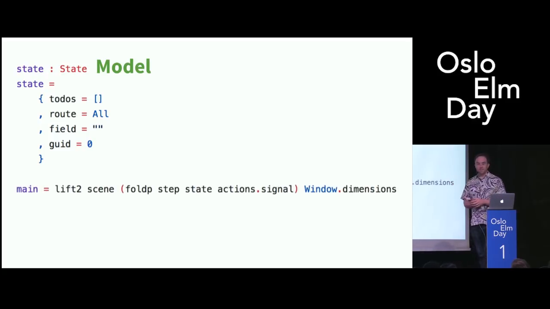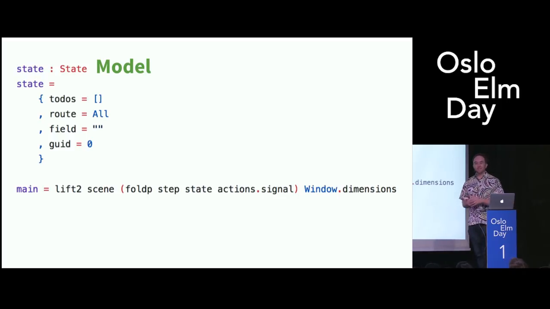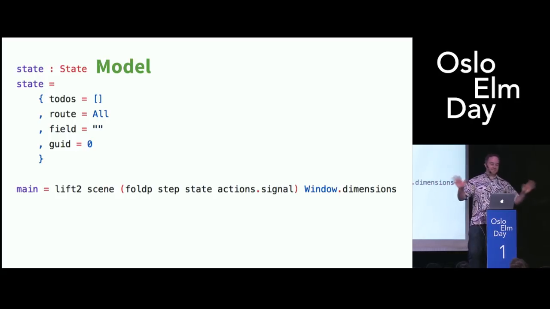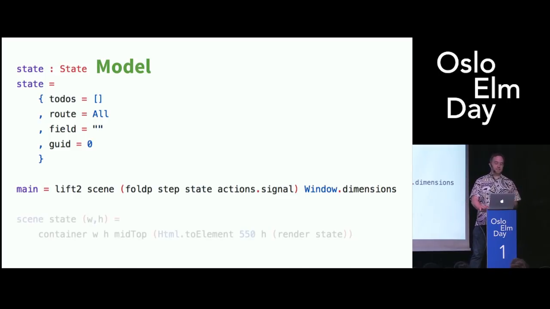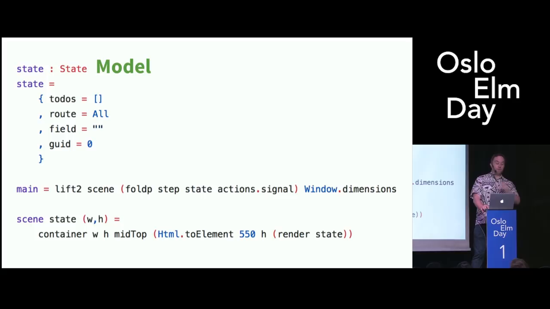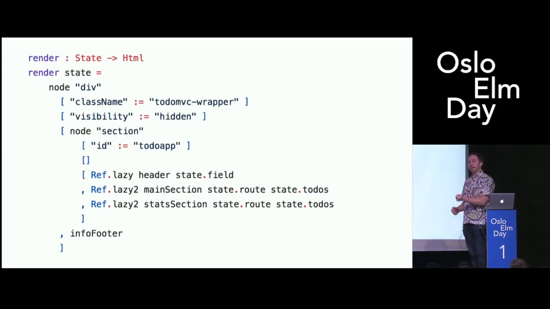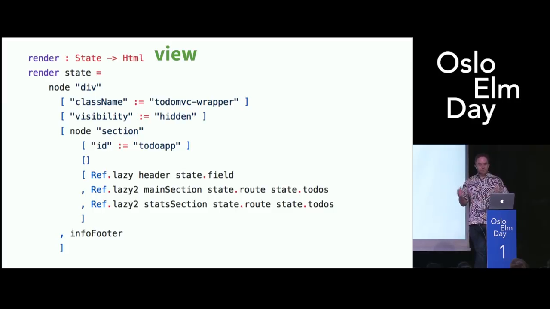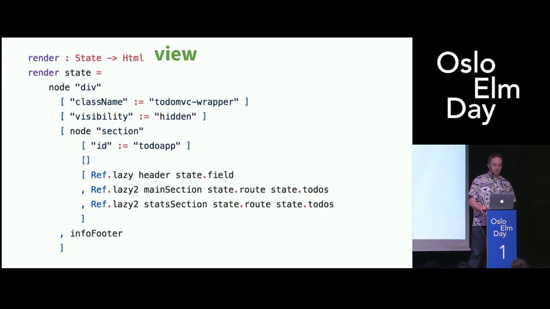Anyone remember FoldP? So this kind of tells you how much Elm has been growing. Back in the day, that was just how everybody started up their Elm application — it was Fold over the past, with signals and all that. Don't worry, it's not a thing anymore. And then you had this function called scene, which called a render function — render maybe has a more familiar type signature: takes a state (now called model) and returns HTML. This is what we now call view. Also notice differences like the colon-equals thing for making tuples, and properties and attributes had different incompatible types. Things have gotten more streamlined over the years. Action to state to state — this is now what we call update. In Elm 0.15, which came out in April 2015, update became the new name instead of step.